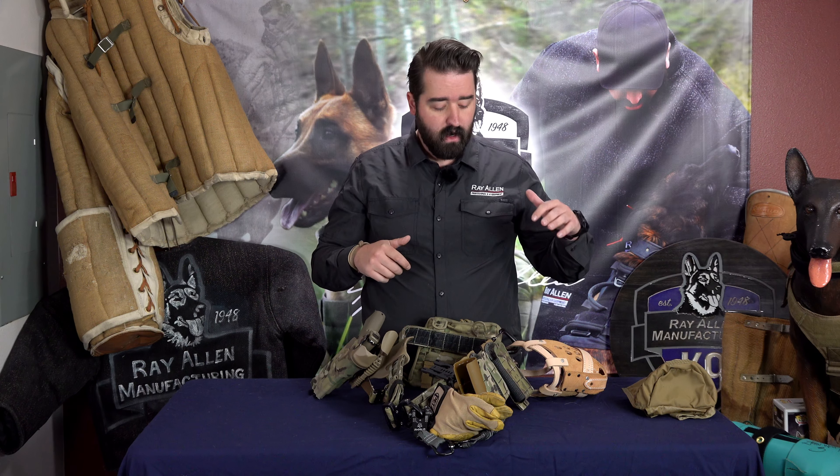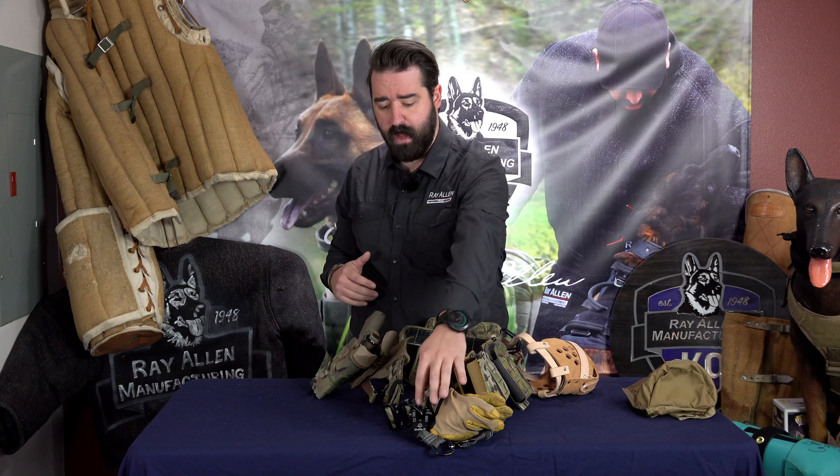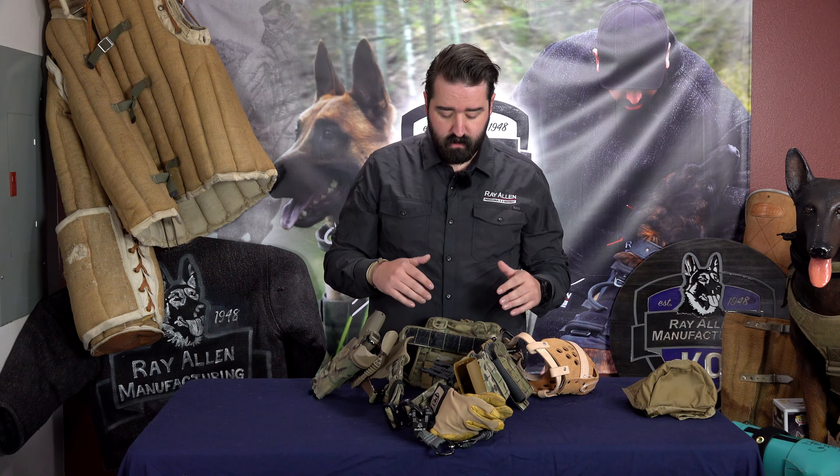I run the C&G 550 holster on the front on its left-hand side so if I have the gun up, that kind of thing. One big thing is I always keep an extra muzzle, or my dog's ram muzzle, on the belt just kind of dangling in the back. I keep a retention lanyard — RA-185 bungee leash with frog clip — clipped to the middle of the back so when it's there, the dog is right next to me.